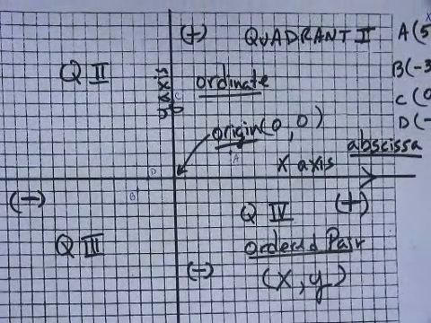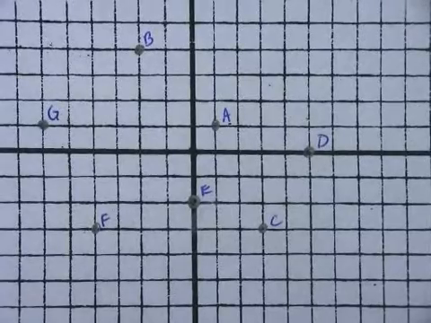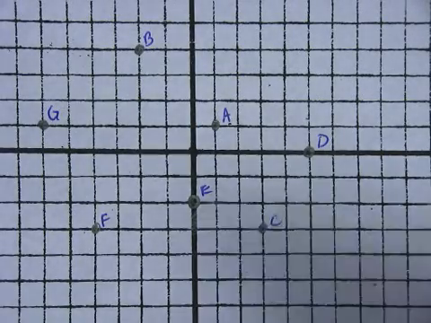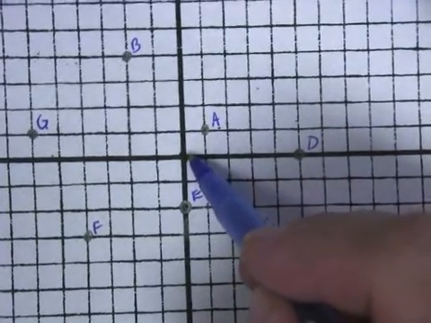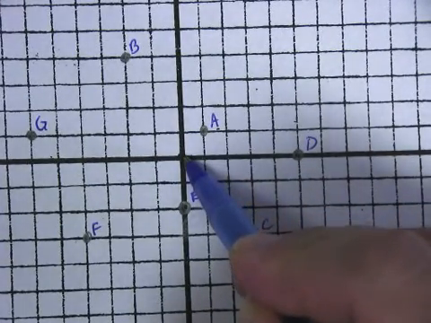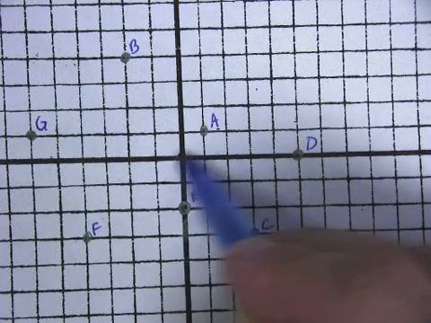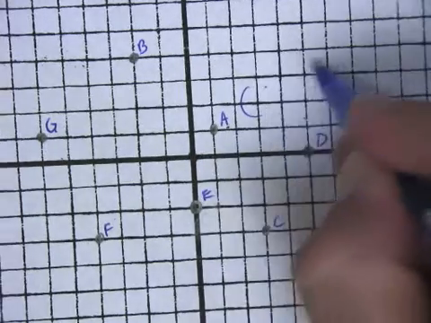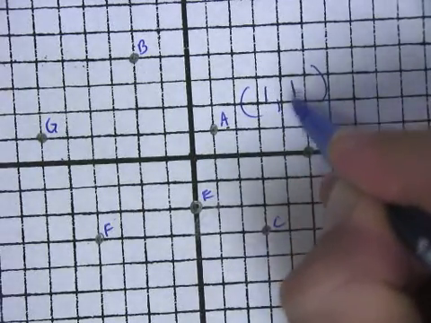Now, I'm going to flip this over and zoom in, and we're going to go the other way. We're going to find the ordered pairs for each of these points that I have up here. So we're going to find the ordered pair for A. Remember that I always start at the origin, and I go left and right first. So I'm going to go to the right 1, and then up 1. So that'll be 1, comma 1.